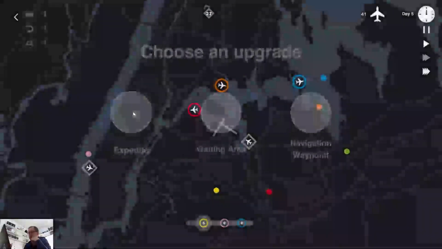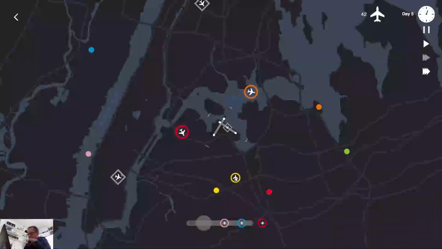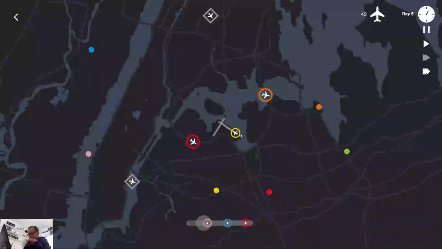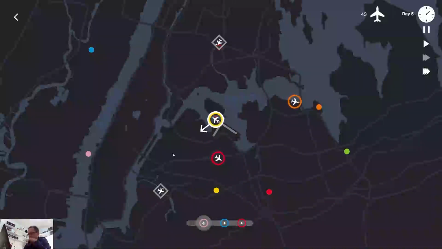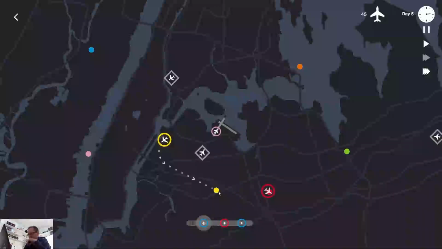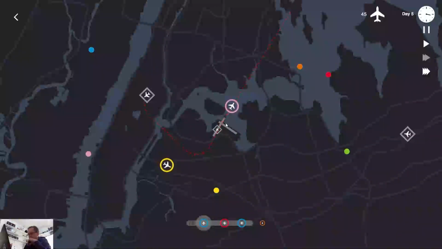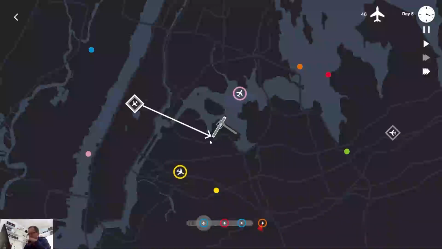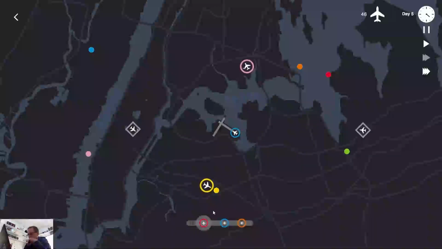Let's do the turning radius again. That's pretty useful usually. Runway 31, cleared for takeoff. Traffic. Oh, yeah, I can't do that. Runway 04, cleared for takeoff. I was trying to do that out of order. Unable. Angle too steep. Runway 04, cleared to land. Runway 31, cleared for takeoff.